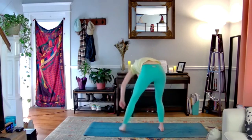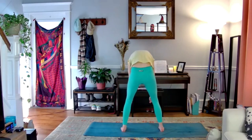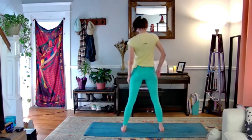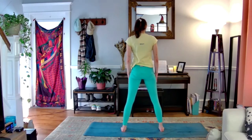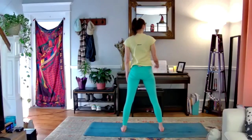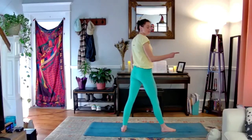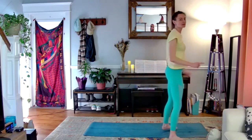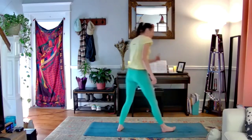I'll be facing this way. Bend your knees, roll on up, nice and slow, bit by bit. Shake it out when you get to the top. Turning the right toes to the front of the mat, bending into the left leg. We step it forward.